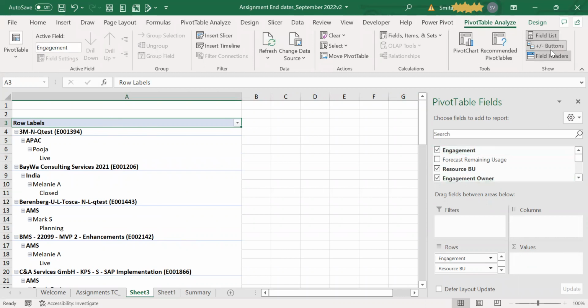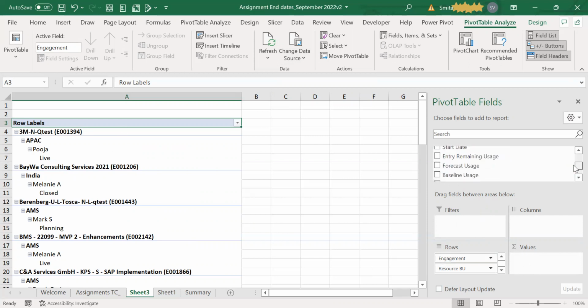There are a lot of options where you can create pivot charts. You can add these buttons, and again, it is based on the data reporting you want to create and the field headers. There are a lot of things that you can explore, but for now we are just looking at the basic functionality of the pivot. Here you can see the filters, columns, rows, and values. These are the fields. For now, all are in the rows section.